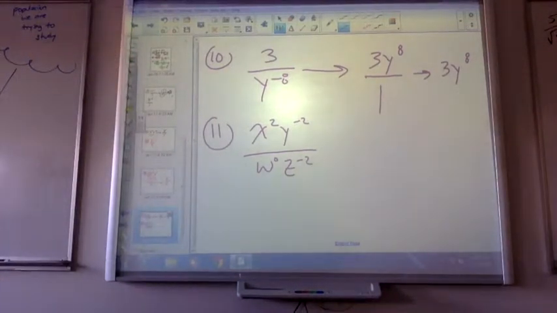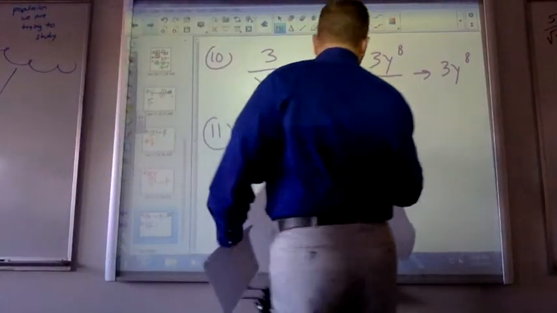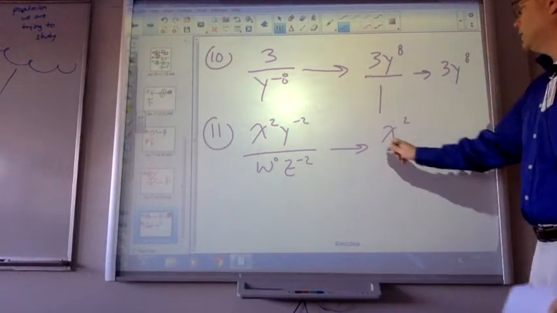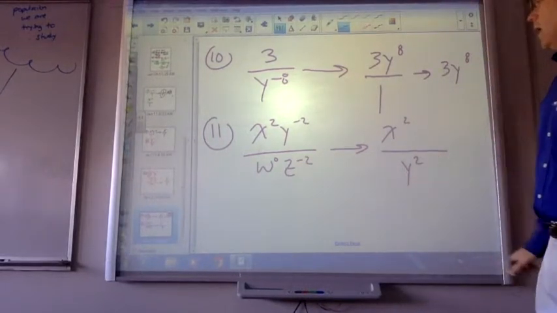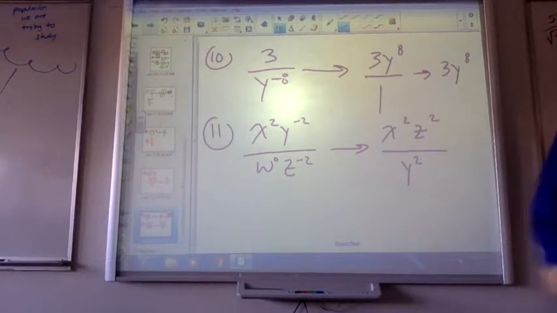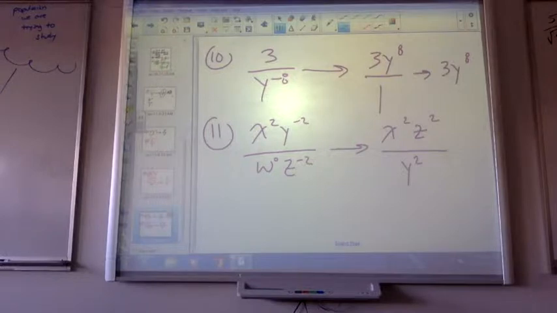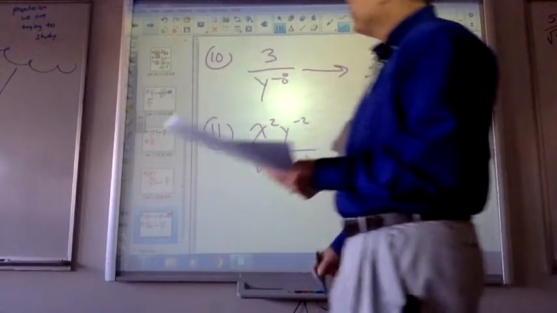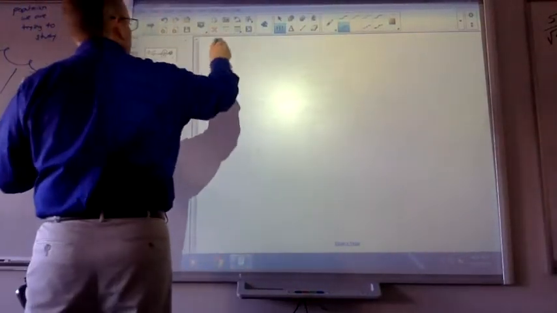X squared, will it move? No, it's pretty content where it's at. Okay? Will y squared move? Yeah, what's it going to do? Where's it going to go? It's going to move down. Will z squared move? Yeah, it's going to move up. Where's the w to the 0 power? It's 1, right? So do I have to write it? Where would that 1 exist if I did write it? On the top or on the bottom? On the bottom, because y to the 0 is not positive or negative. It's going to stay there. Okay, so that's our answer, number 11. Number 12.